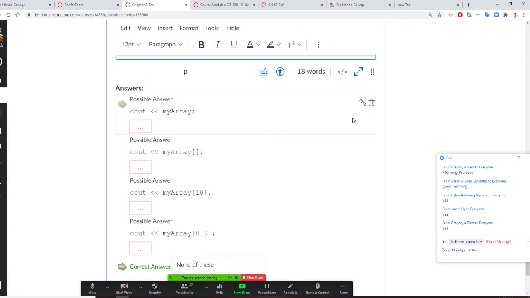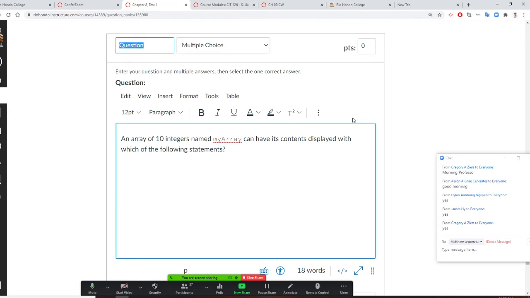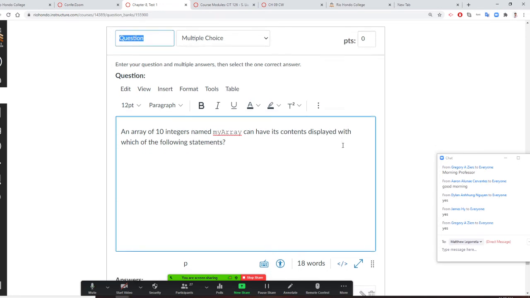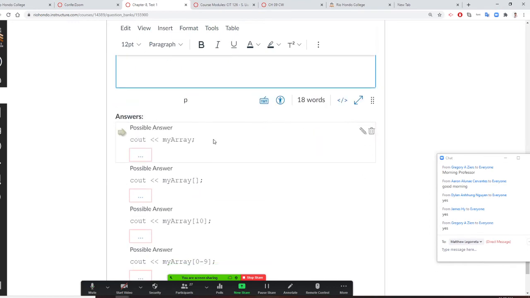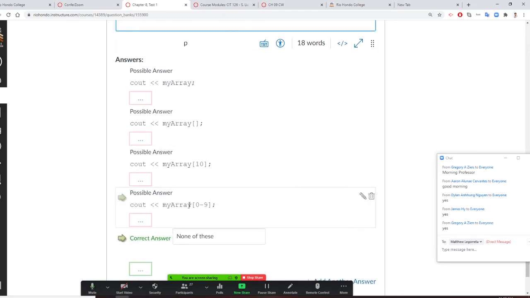None of these. Let me see why. The cout my array is no good, the cout my array is either no good. Can anyone tell me why cout 0 to 9 is no good?